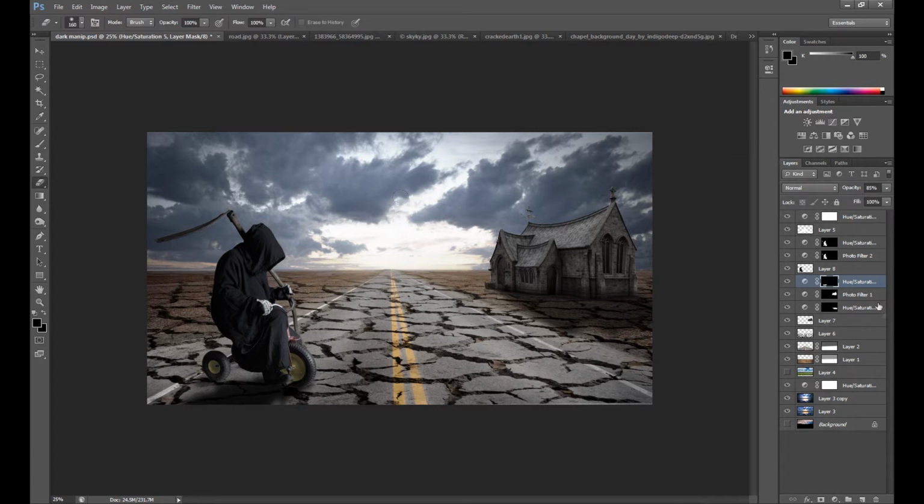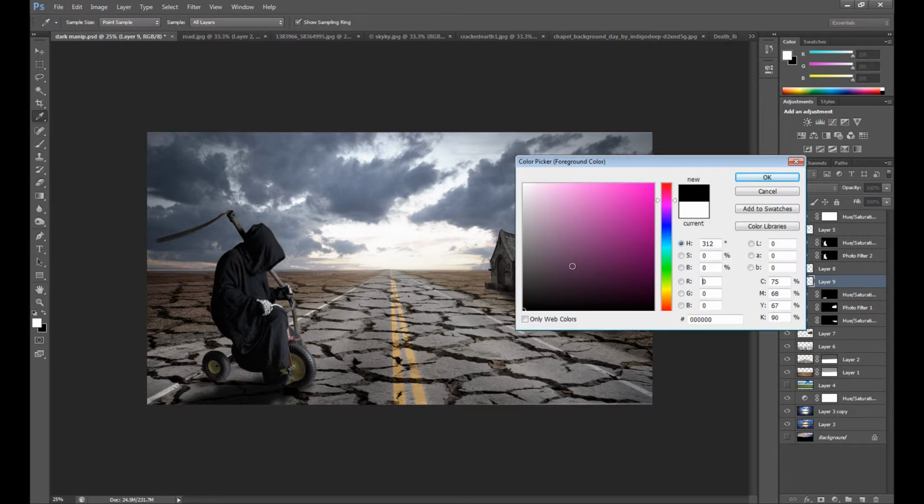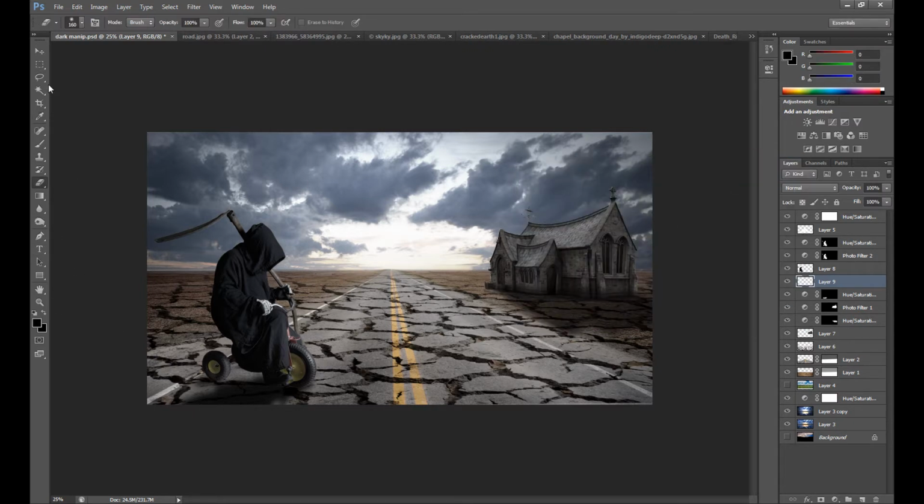And then I increase my shadow using regular brush tool, because this shadow isn't perfect yet. So create new layer, click brush tool, and using black color, colorize it just like me.